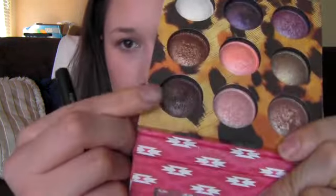Bronzy color. And then what I'm going to do is take this little crease brush and take this darker color right here. It's like a dark brown. And kind of go in the crease right here. You just want to stick it right in this corner. You don't want to go anywhere else because we're going to blend it out to kind of smoke it out a little bit. This is going to give our eyes a nice smoky look in the corner. I don't want an extreme smoky look, but I want some type of eye definition.